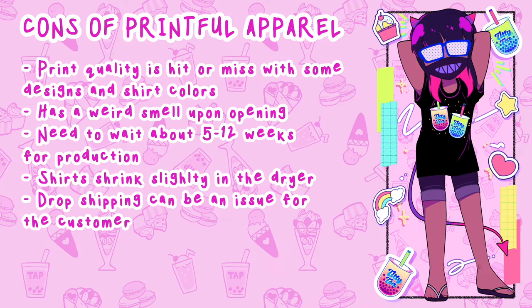I didn't put this con on the list because it's more of a me problem than anyone else's, but for some reason these shirts are stupid long. Keep in mind I am 4'11" — I am the size of a gremlin. These shirts fit me like a nightgown or a very tiny dress. If you're taller than 4'11", I'm pretty sure these shirts would look nice on you, but on me the shirts are just stupid long.